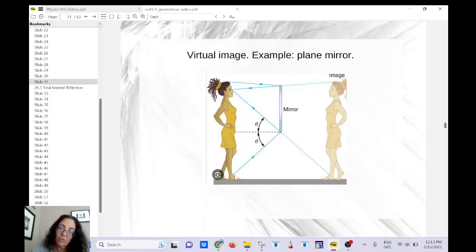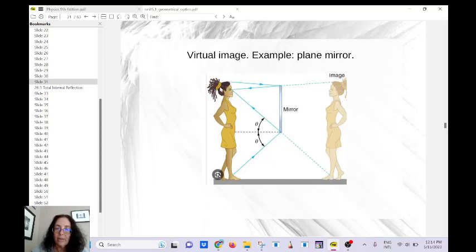So for example, if you want to see your feet, that's just one ray. Remember, from an object you have a bundle of rays, a beam. So you have a ray coming in this direction, that direction, this direction. I'm just considering this one, and you see that it can reach the edge of the mirror. So you see that it's bouncing off. The angle of incidence equals the angle of reflection. It's going to reach her eyes so she can see her feet.